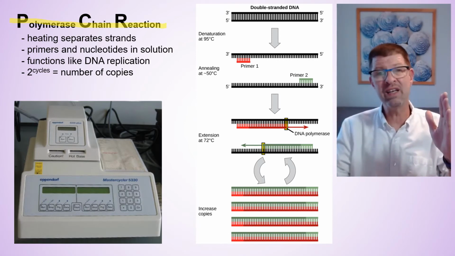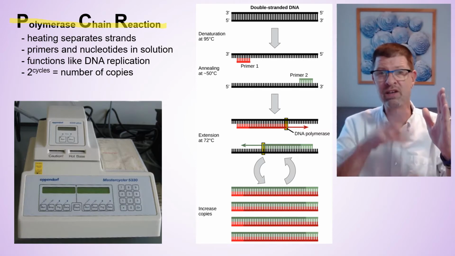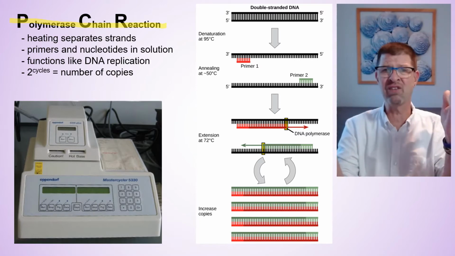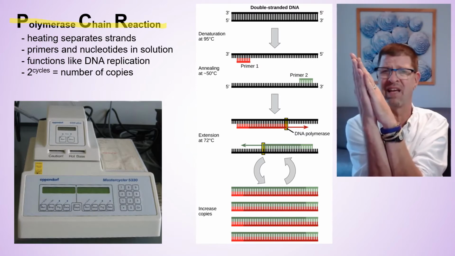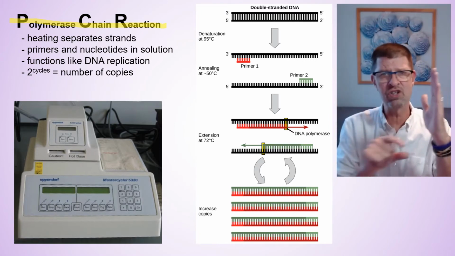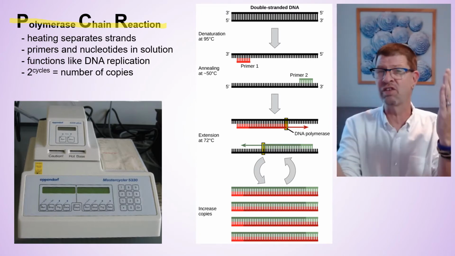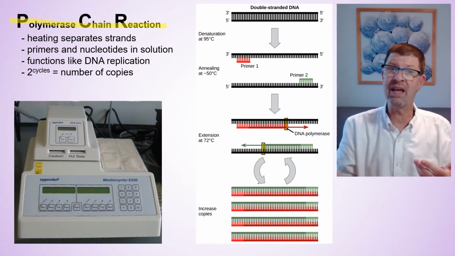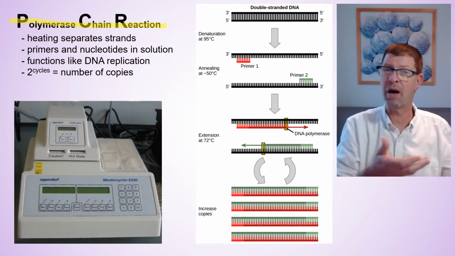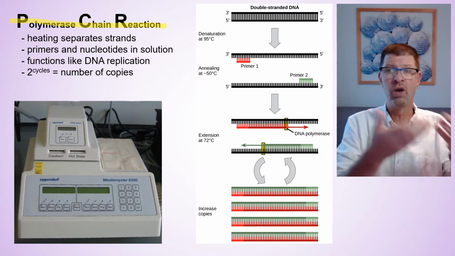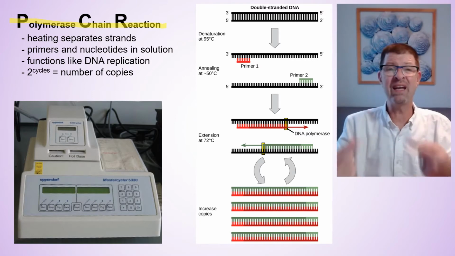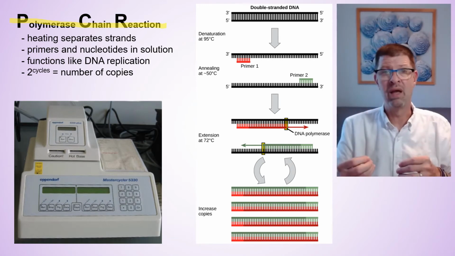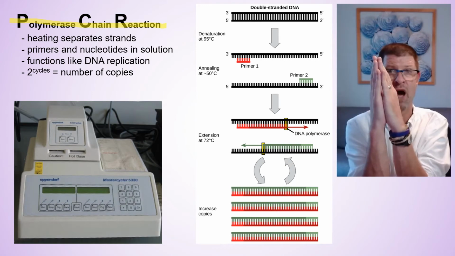So if we cool it down again, and there are free nucleotides present in the fluid, these strands are not going to somehow find each other and bond back together again. No, the new nucleotides are going to jump into place and cover each of the single strands with a new synthesized strand, just like we learned in DNA synthesis. When we copied DNA in the nucleus, we're doing that in a machine instead. So we heat it up, we make sure there's some free nucleotides in there, and then we cool it down. And so then we've gone from one copy to two copies.